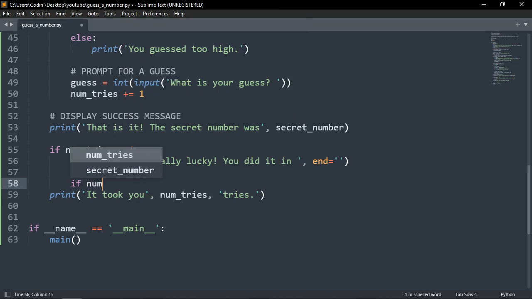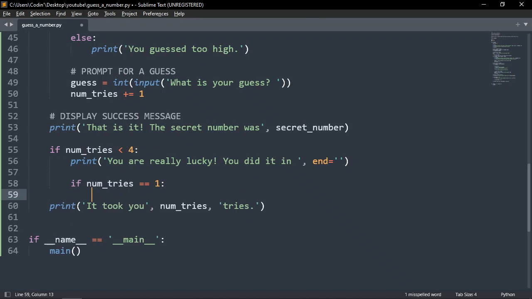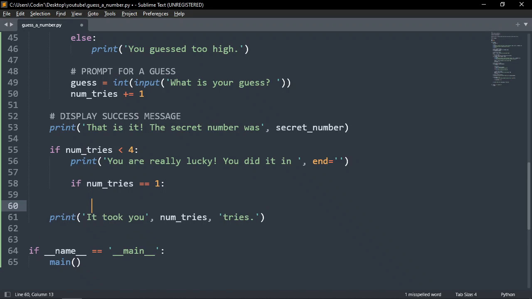And here is where I'm going to fix the try issue, try versus tries. If it's the first attempt, we say try.